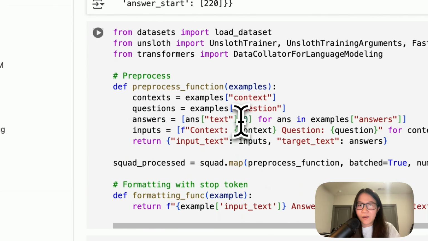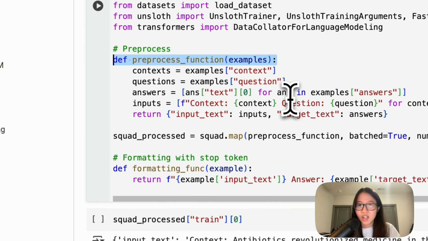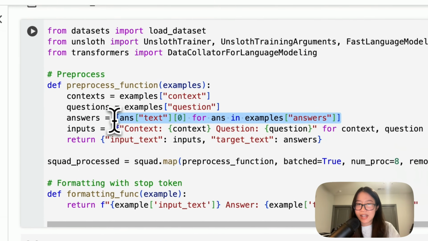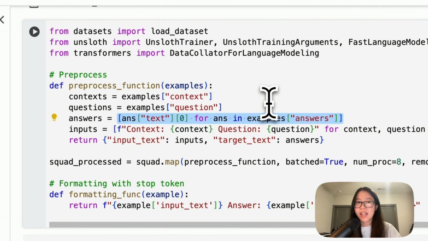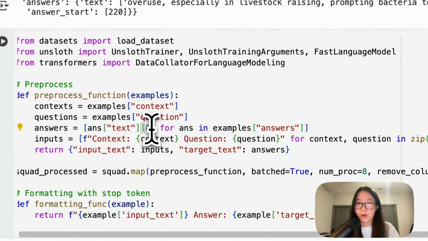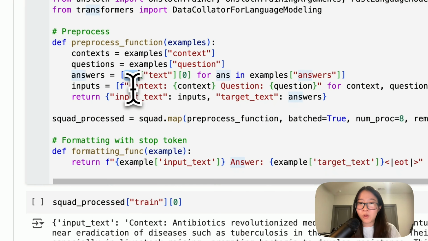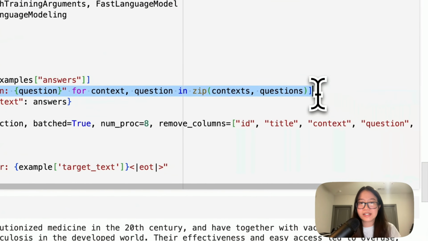So the next step here is a pre-processing function where we only take the things that we need: context, question, and then answer. For the answer, we only need the text, so we don't really get into the second component. That's why this is just the first component of answers. And then we concatenate them all into this format.